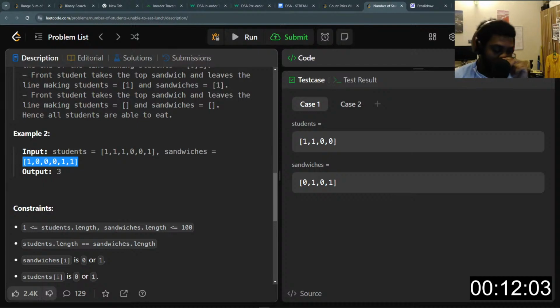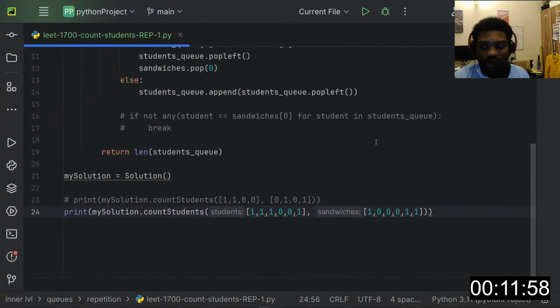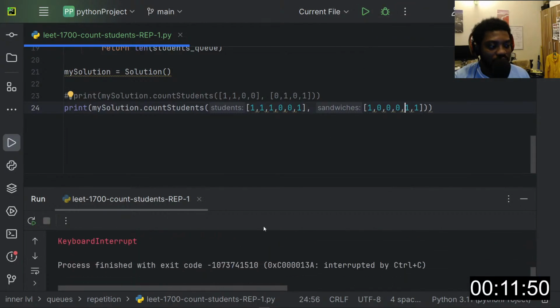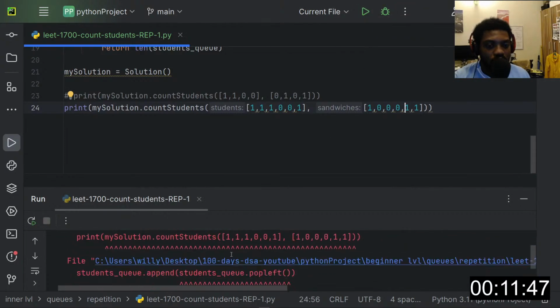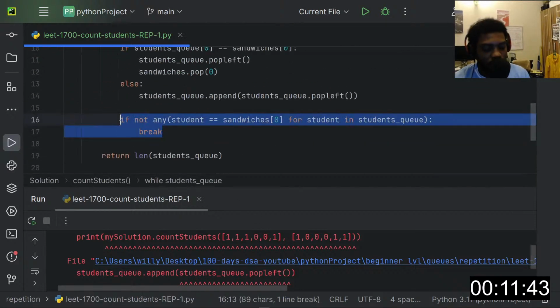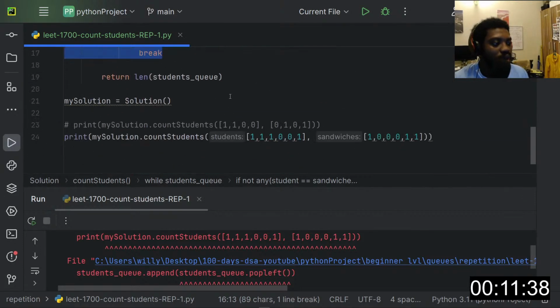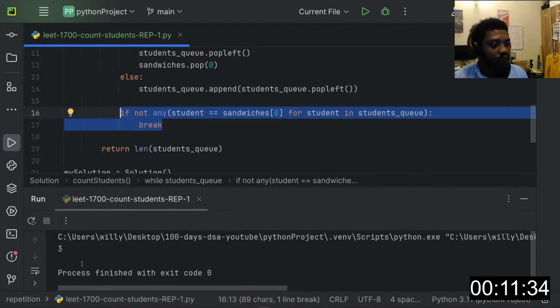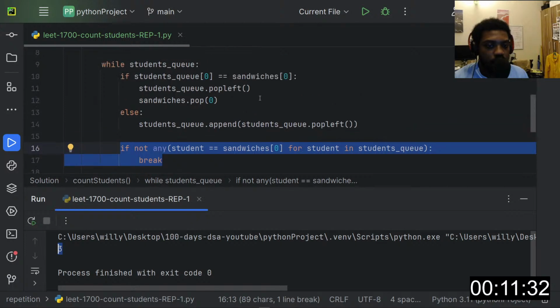My PC will make a lot of noise now, but anyways, it is worth the try. So let's run this and see. Like you can see, this is still looping. I had to stop it, otherwise this will run forever. So with this, we can actually break out and stop the iteration. Right now, you can see we have three return.